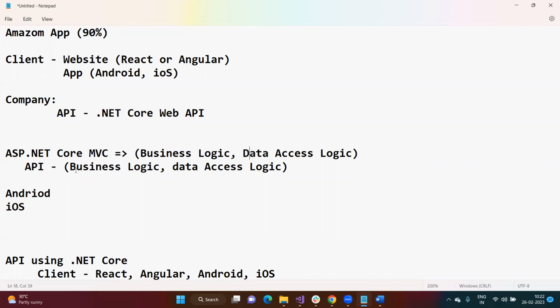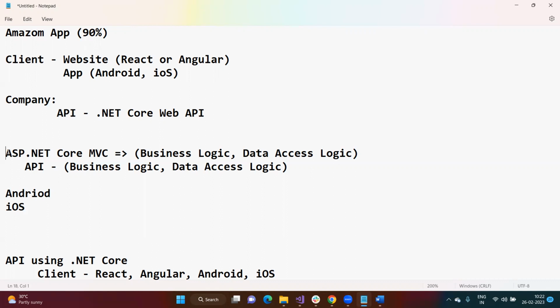Say 60% is the common part. So why leave the basic and main thing? We will go according to yours. Right. So in this case, you can easily accept future changes. Tomorrow, there is no guarantee that the client will not ask you for an Android app or iOS app. If the client asks, then what will you do?